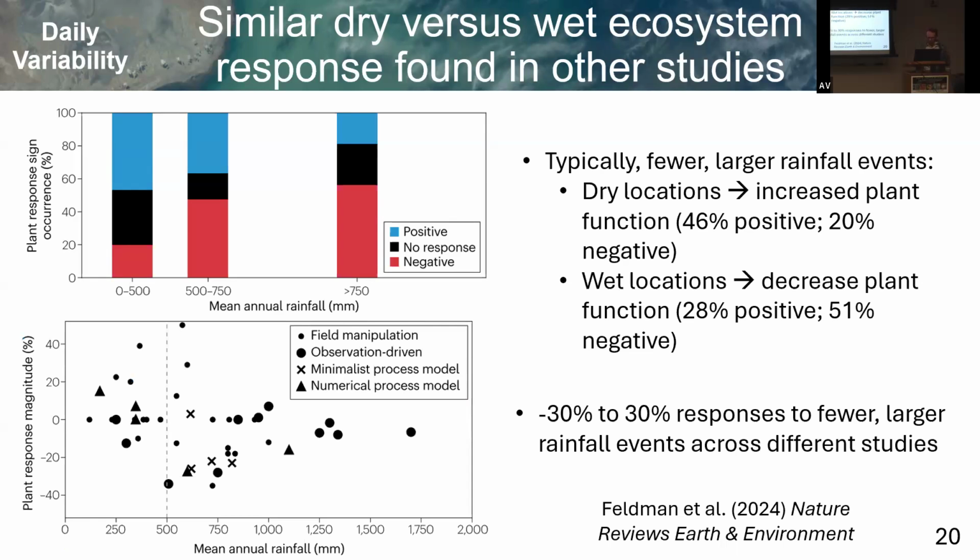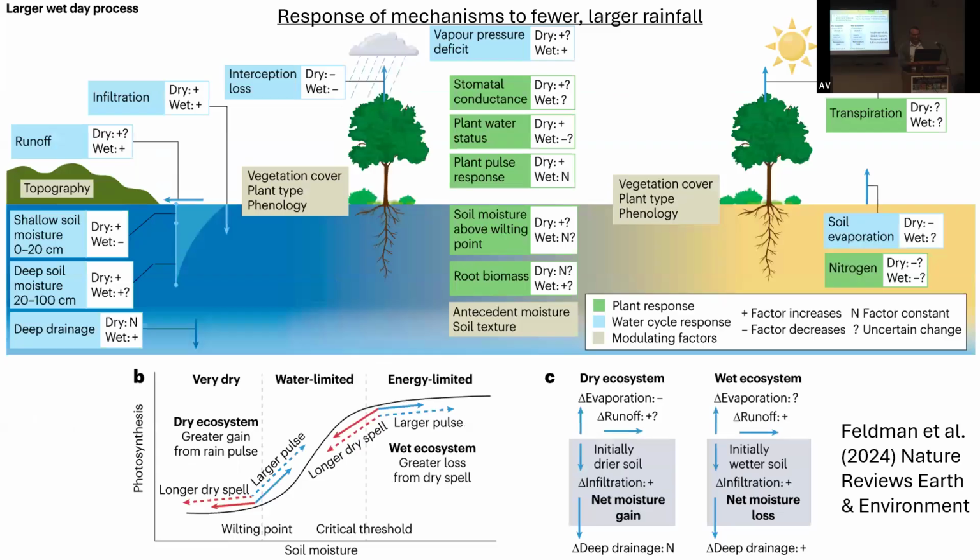And the field studies also showed, if you look at the numbers, and we did a meta-analysis with the field studies that we saw, they also found that if you held the total amount of rainfall constant, but you had a bunch of drizzle events versus dumping water once every other week, you can change vegetation functioning by 10 to 30% over a year, basically. You can really shift how much vegetation functioning is occurring, negative in wetter environments and positive typically in drier environments. So this matters. Daily rainfall variability matters.